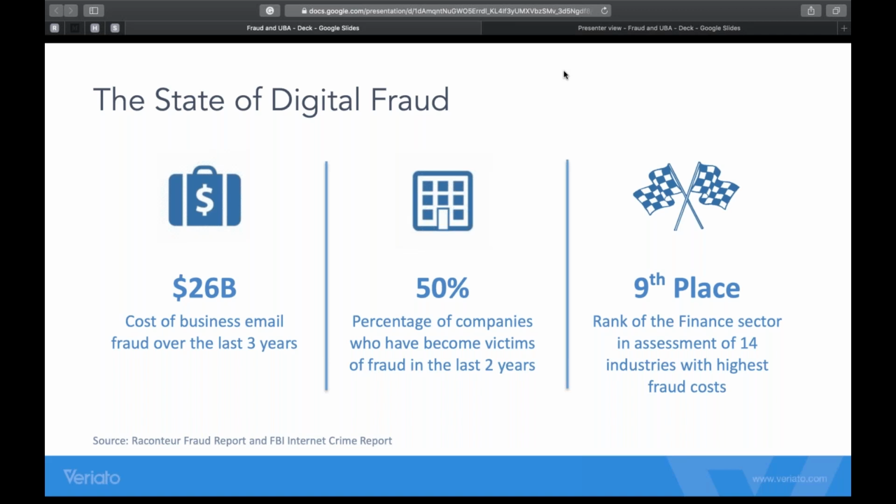So to level set on definition and what we're talking about here, this is really a form of digital crime that involves deception, often for financial or personal gain of attackers, and that fraud can be targeted at a variety of different groups and industries. For example, individual consumers, we see this quite a bit. They can become victims of fraud when people steal their personal information, whether it's directly or through a breach of a corporation. And so we see this time and time again. Attackers will use that information to open new credit card accounts, file fraudulent tax returns, and so on.